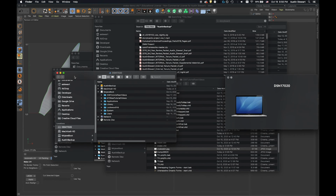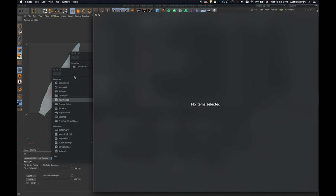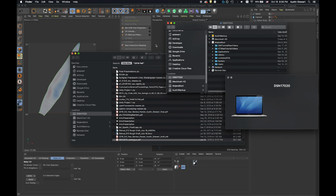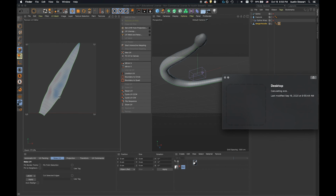I should close some of these windows. Let me close a couple of these. Oops. But that this image is much more closely related to the size and scale that I'm going to want, right? So I've relaxed my UVs.